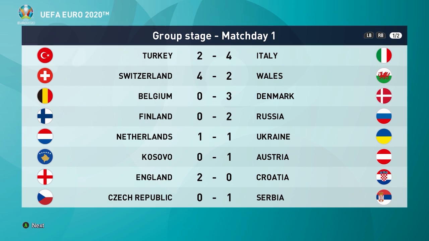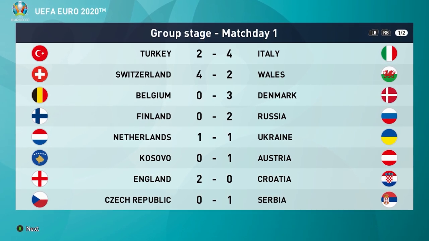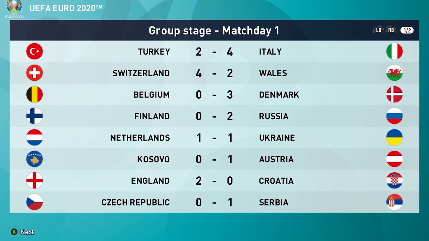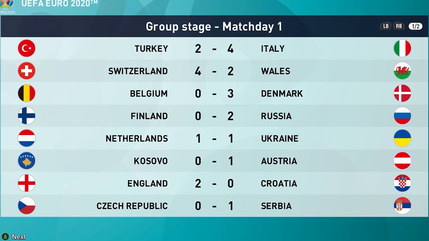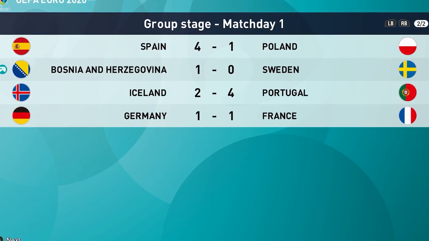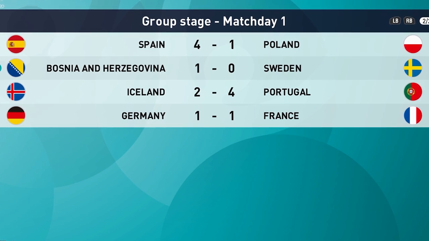Italy beat Turkey 4-2. Switzerland beat Wales 4-2. Denmark beat Belgium 3-0. That is an upset. Russia beat Finland 2-0. Netherlands draw Ukraine. Austria beat Kosovo. England beat Croatia 2-0. Yikes. Serbia beat Czech Republic 1-0. Bravo. Spain beat Poland 4-1. That's relevant for our group. Portugal beat Iceland 4-2. And France tied Germany 1-1.